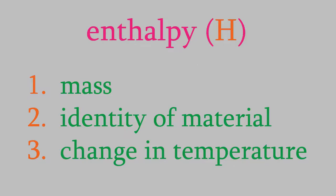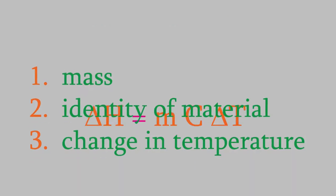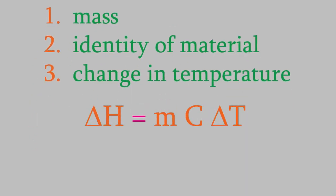So to sum up, the change in enthalpy when we heat or cool an object will depend on the mass, the specific heat capacity, and the change in the temperature. Here's an equation that sums all that up. Notice that we need to be careful with our units. The specific heat capacity is measured in joules per gram degrees Celsius, and the enthalpy is measured in units of joules. In order for the units to work out, the mass must be measured in grams, and the temperature change needs to be in Celsius.